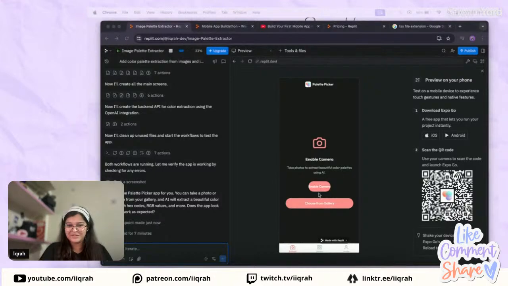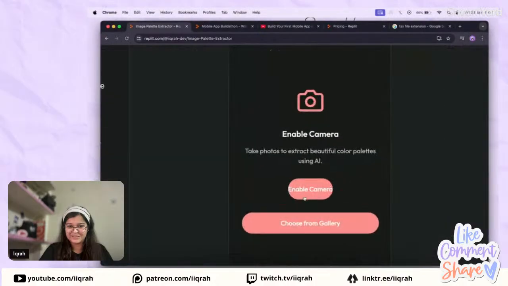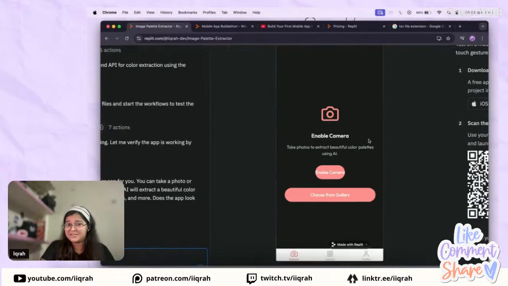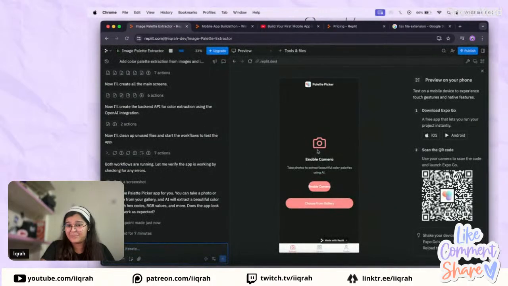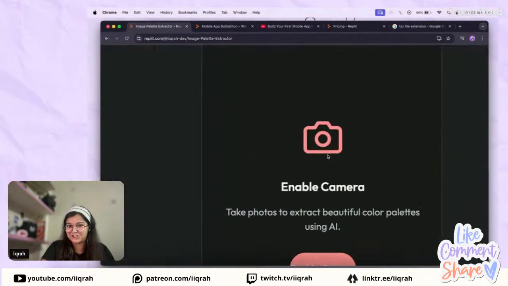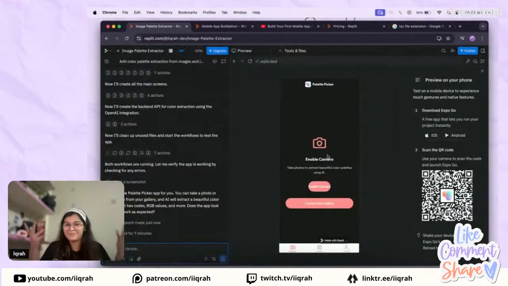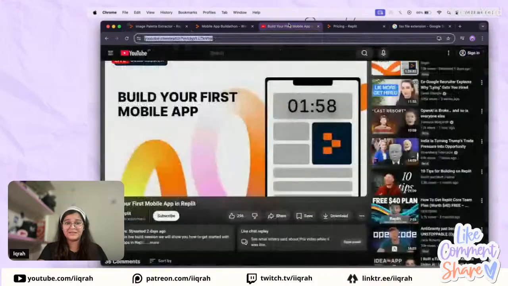Not too big of a fan about how this is working. Definitely requires a little bit more padding when it comes to UI design. This button looks good. For some reason, it's given it a camera icon with this pinkish color scheme for the app, which wasn't the case when the guy built it using this demo.